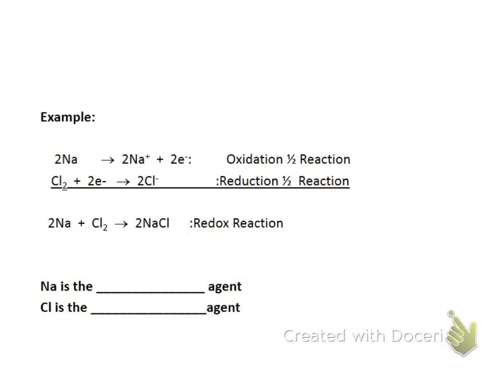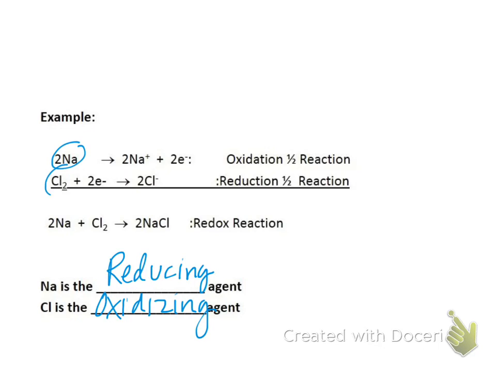And so in this case, that's the equation we looked at a while ago. We had said earlier that sodium was oxidized, so it is the reducing agent. And we said chlorine was reduced, so it's the oxidizing agent. Now, in this case, we have free elements both times, so we would just say chlorine is the oxidizing agent, sodium is the reducing agent. If that element was bound up in a compound, we would actually list the whole compound as being the reducing agent or the oxidizing agent. We're going to do one of those in a minute.